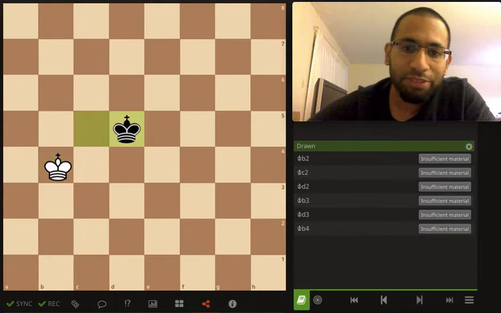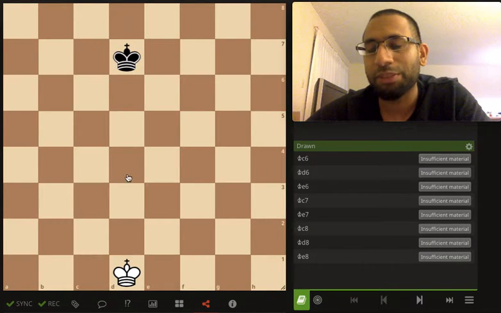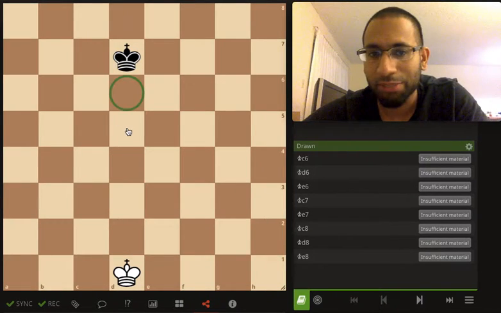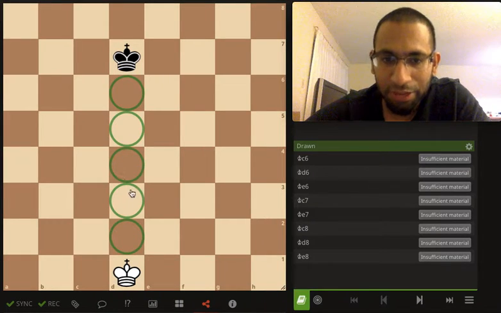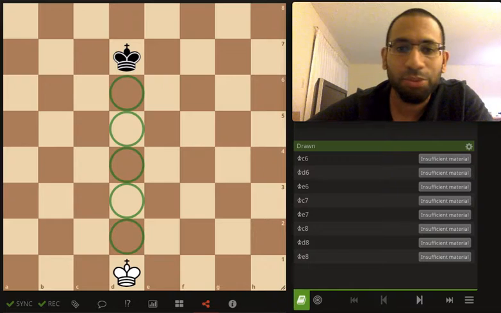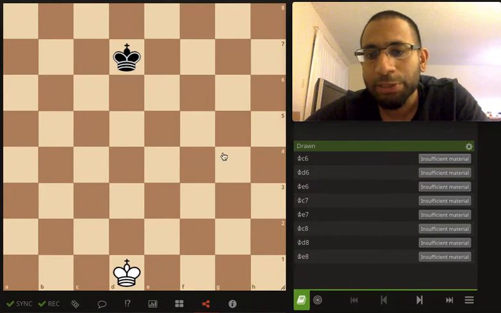Now this works even with, we call this distant opposition, okay? Same principles apply. You just count the number of squares in between, and you want it to be an odd number of squares, like here, 5, with your opponent's turn to move. So whoever's turn it is to move here will have the weaker king. And it's black's turn to move. And we'll see this play out.